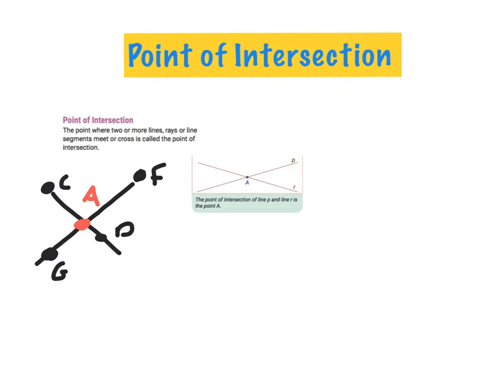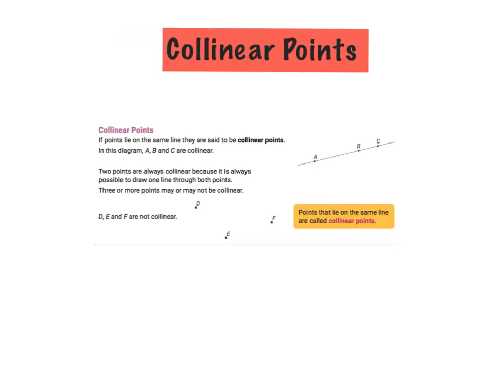And it doesn't have to only be two. We could have had another line there. So I'll just put my point on that line now. So point down there, and a point up there. And we will call them T, P and V. And then we will call our line M, okay? And that line is also crossing there, and it's also intersecting with the two rays at that point there, A. Okay, so that's what the point of intersection is, the point where two or more lines, rays, or line segments meet or cross over.